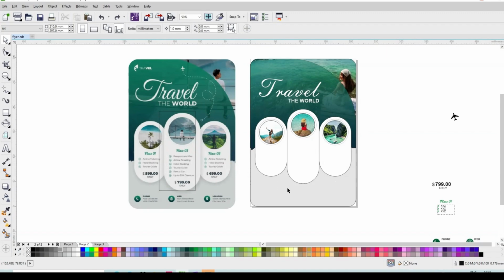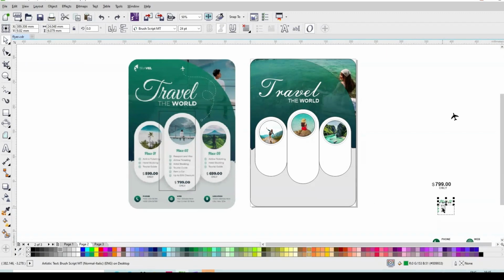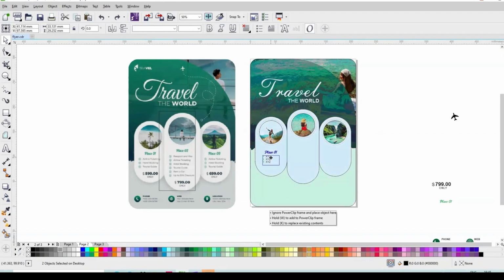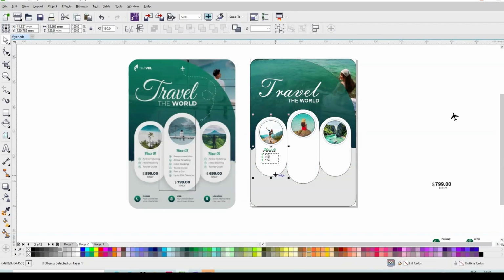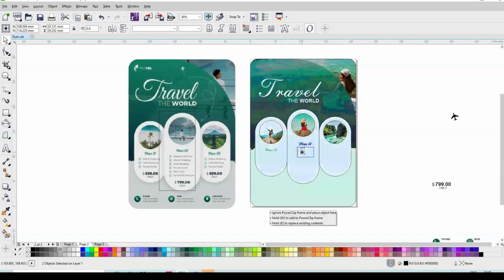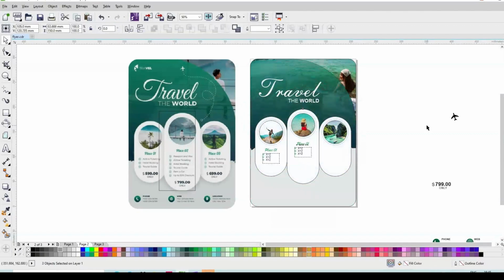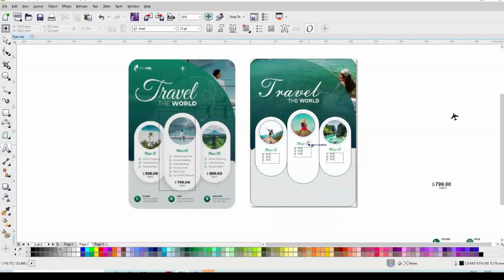Now place the text here. Press C. Select this. Drag it. Create a copy. Press C. Press C. To 02. Edit it to 03.